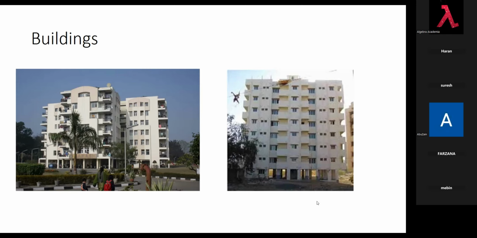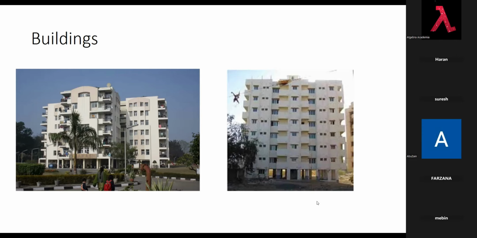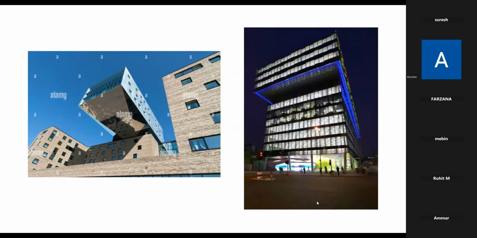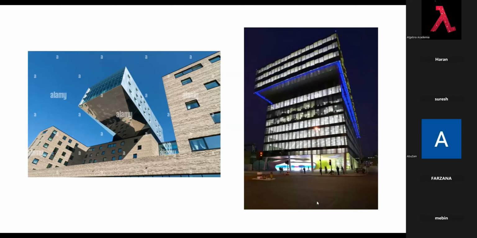Once the session ends, maybe I'll ask you what problems we can identify just from this one picture. I'll go to the next slide. These are also similar kinds of buildings where architecture is given more importance. One we can say is a cantilever type, or sometimes a floating column type, but this looks more like a cantilever structure.